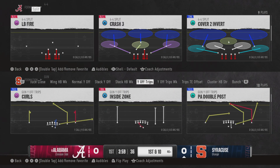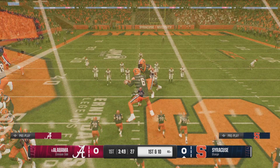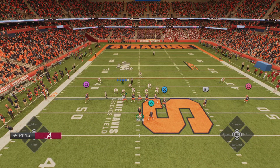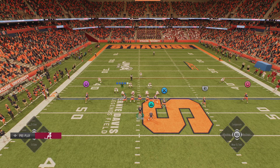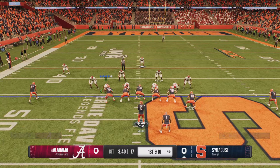Chris, I'll be honest, man. I thought on fourth down and one, they might be just trying to draw the defense offsides, but they caught me and probably the defense by surprise as well, especially on their own side of the field. Gutsy play call right there to keep this drive alive.